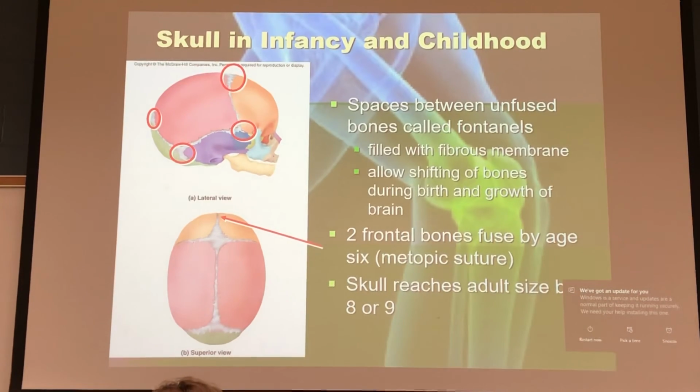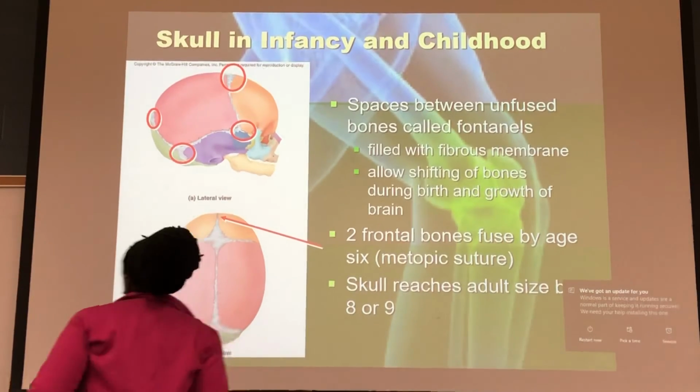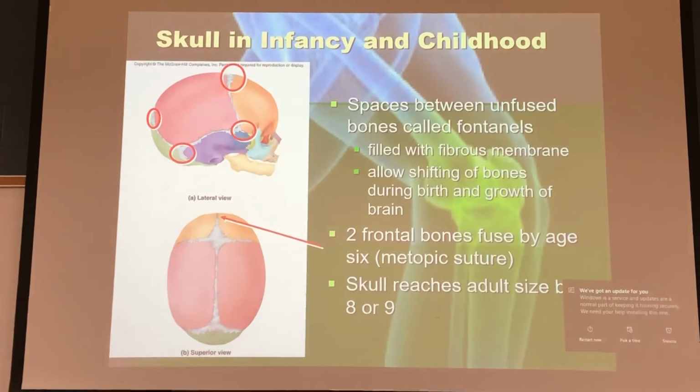All right, so you do not have to know the individual names of fontanelles, you just have to know what a fontanelle is. Last thing I want you to write down in your notes is what happens to a fontanelle when the skull becomes mature. It becomes an immovable joint. It becomes a suture. So you may have to learn some suture names in lab tonight. And that means that the fontanelle is no longer there.